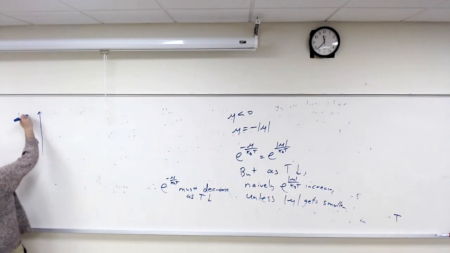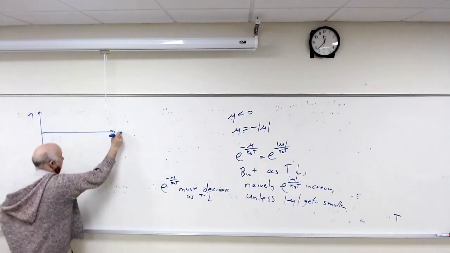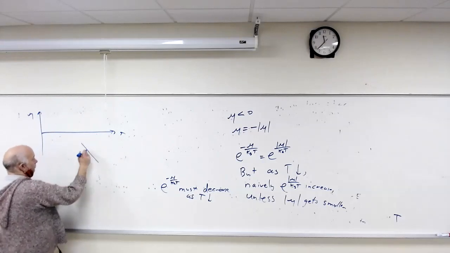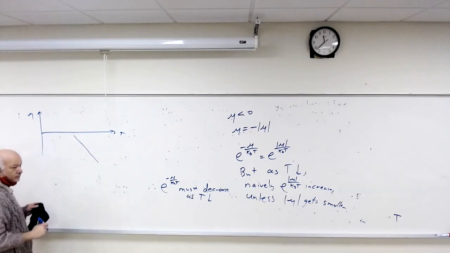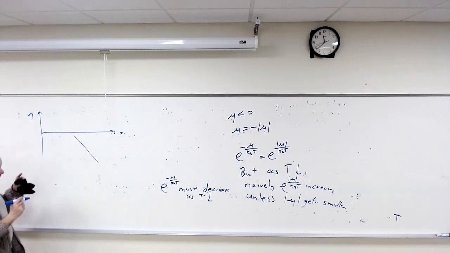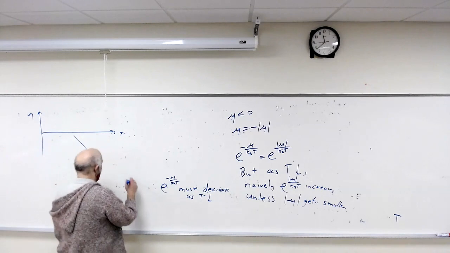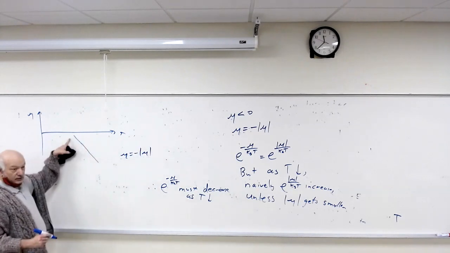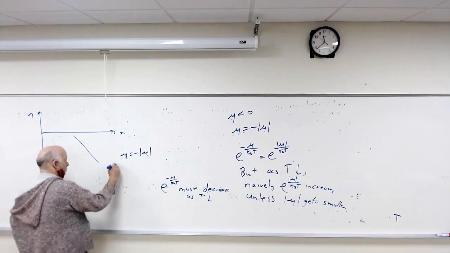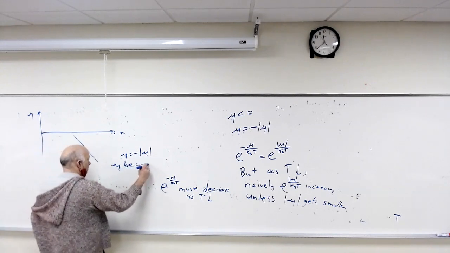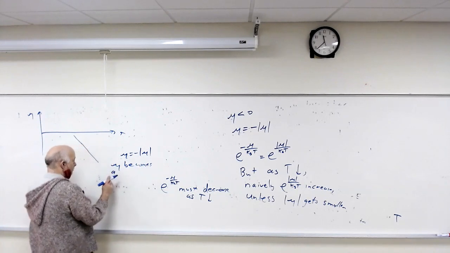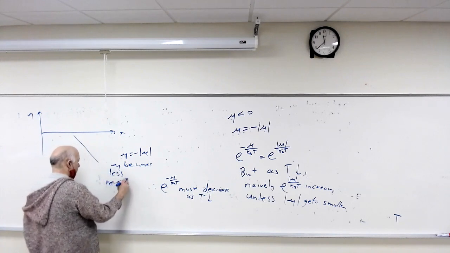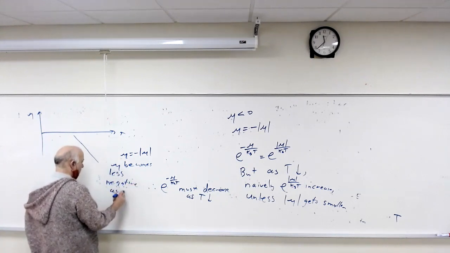And if I plot this mu here versus temperature, what happens is that mu is going to go like this. As we decrease the temperature, this mu is going to decrease like that. That makes sense? Okay. Because again, this mu here is this minus this guy here. So this is getting smaller, so this is becoming less negative. Okay, so mu becomes less negative as T decreases.